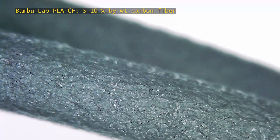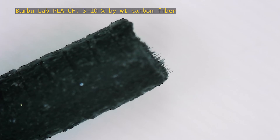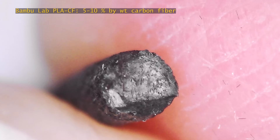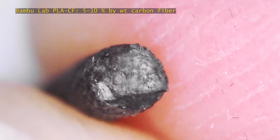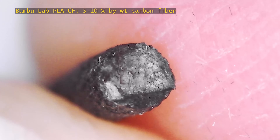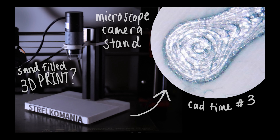This is a closeup of the Bamboo carbon fiber and you can really see the fibers in the material — that's crazy. I'm going to snap the end of the filament. You can already see the little fibers that are sticking out. Here's another look at the broken end of the CF filament. You can already see the fiber transfer on my fingertips as well. It's really interesting how well the microscope captures the fibers embedded into the filament even though both the fiber and the PLA is black. Obviously the material whitened a bit because I fatigued it by snapping it. To take the closeup shots in this video, I used a fairly cheap USB microscope and I made a very useful stand for mine as it didn't come with one.